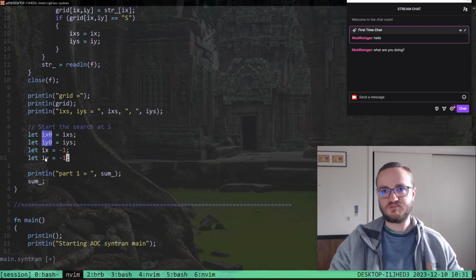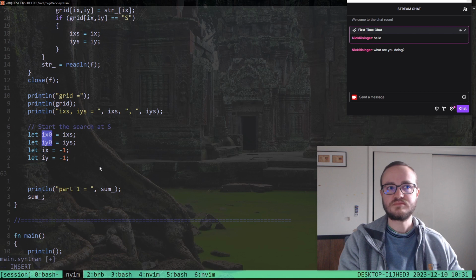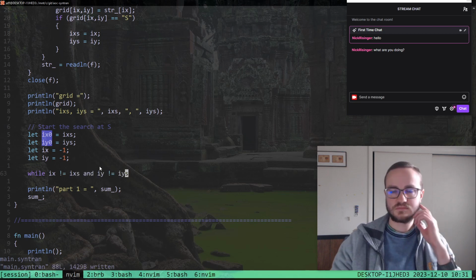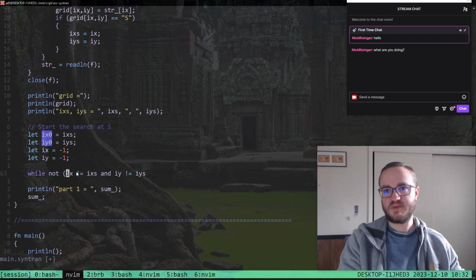And then we're going to loop while these things are not the starting position. Actually, this should be an OR. I think maybe it makes more sense to write it like this.